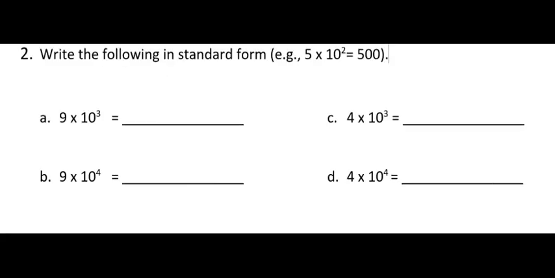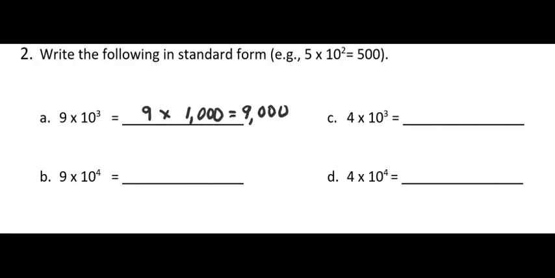In this section, we'll use our knowledge of the exponents to do the multiplication. So first I have 9 times 10 to the third power. So I can think of 10 to the third power as 1,000. 10 times 10 times 10 is 1,000. So I'm going to take 9 times 1,000, which gives me a final product of 9,000.